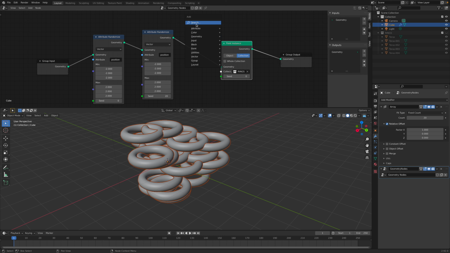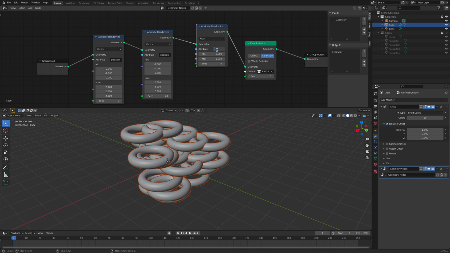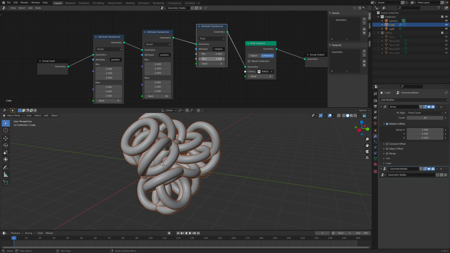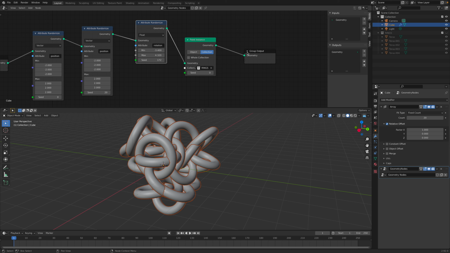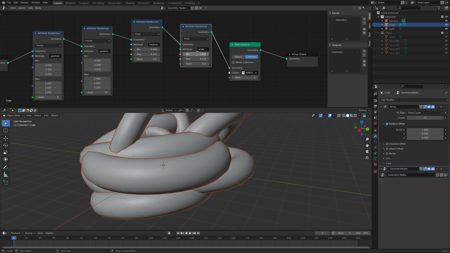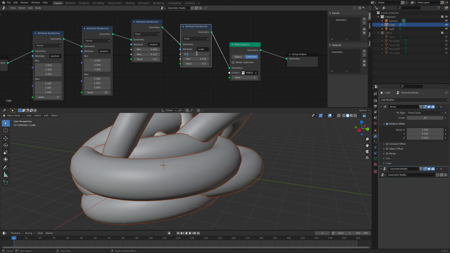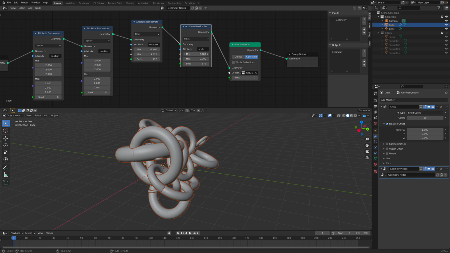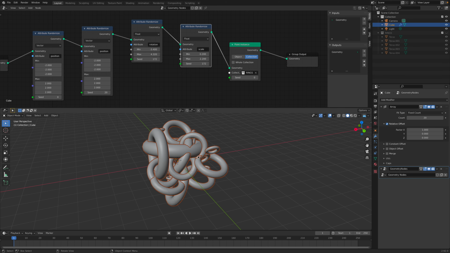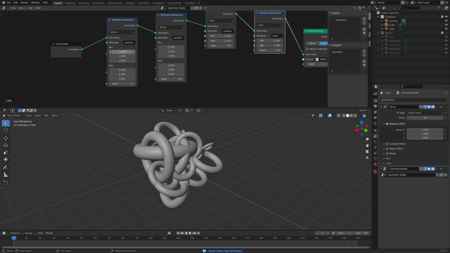And so we can also randomize the rotation. Yeah, I think this is pretty okay, and also the scale of the points. Probably I can just make it the same size, but it's okay.